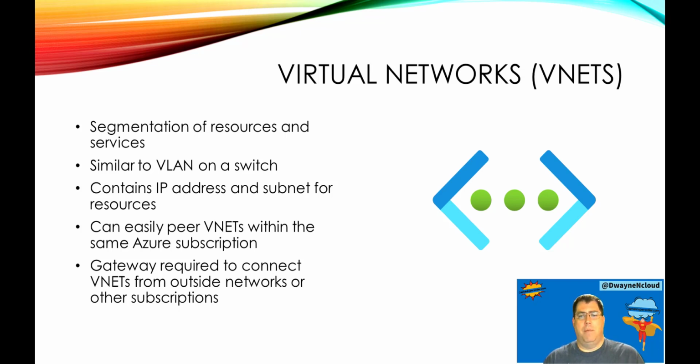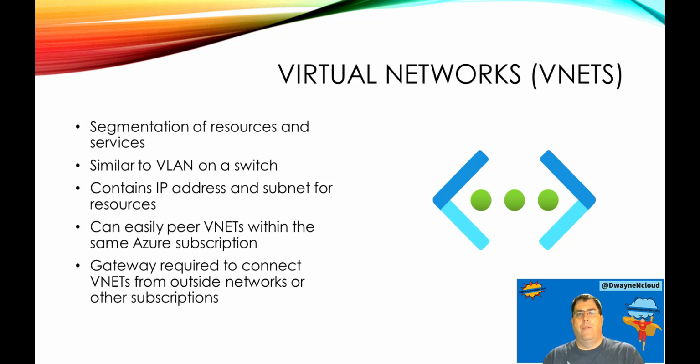It has the IP addressing and subnet for the resources within that network. What VNets can do is help segment those resources and services into their own little components or rooms, so to speak, and allow you to control how you're going to expose applications within that VNet to the public internet, how users are going to access it through role-based access control, and how we're going to segment all of that and then also interact within our entire network.